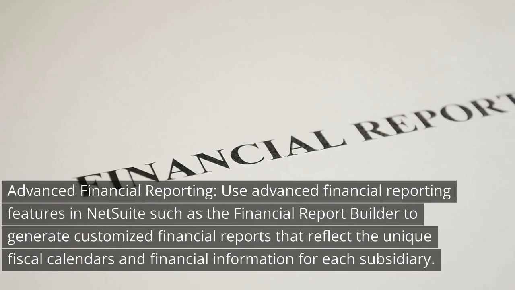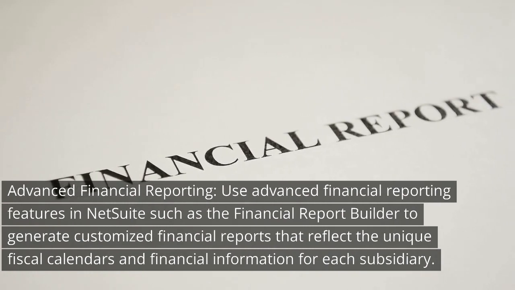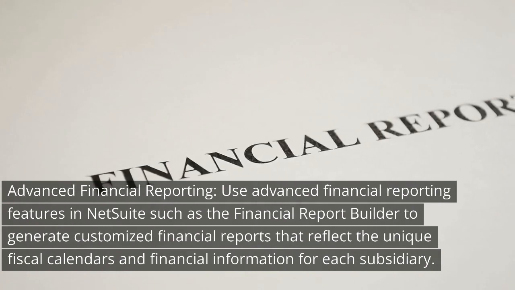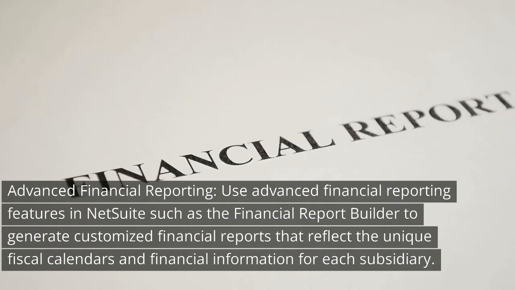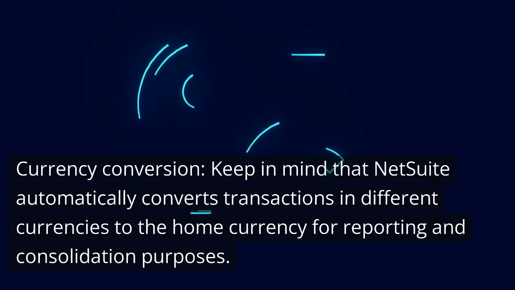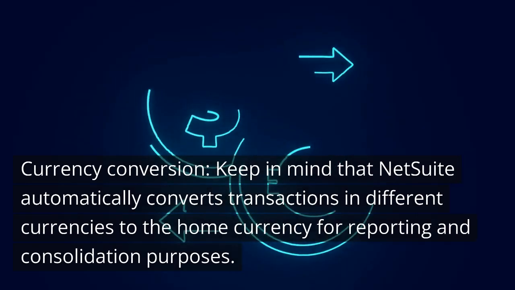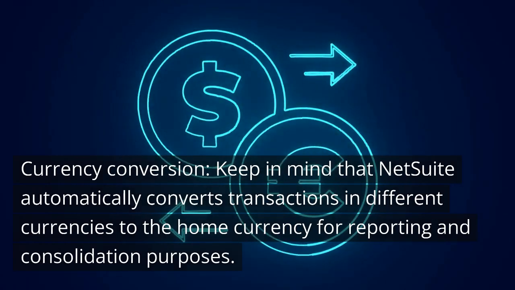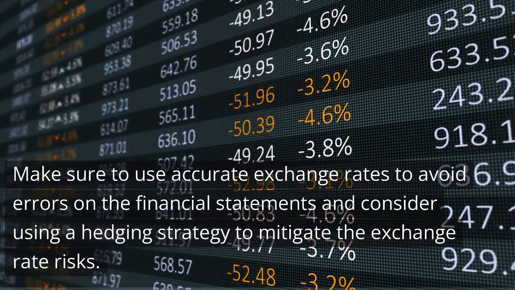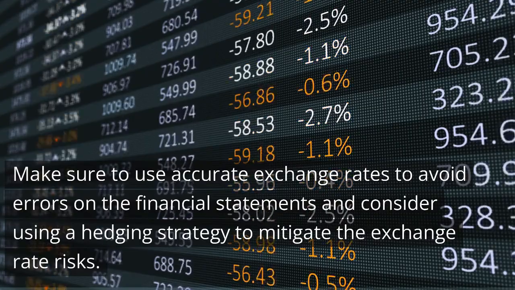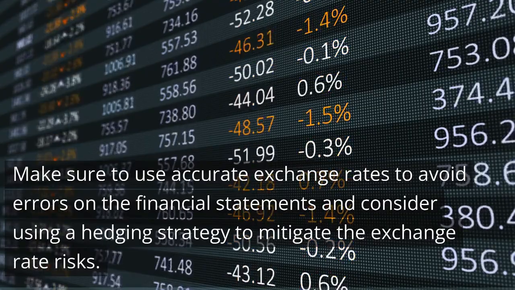Advanced financial reporting. Use advanced financial reporting features in NetSuite such as the Financial Report Builder to generate customized financial reports that reflect the unique fiscal calendars and financial information for each subsidiary. Currency conversion. Keep in mind that NetSuite automatically converts transactions in different currencies to the home currency for reporting and consolidation purposes. Make sure to use accurate exchange rates to avoid errors on the financial statements and consider using a hedging strategy to mitigate the exchange rate risks.